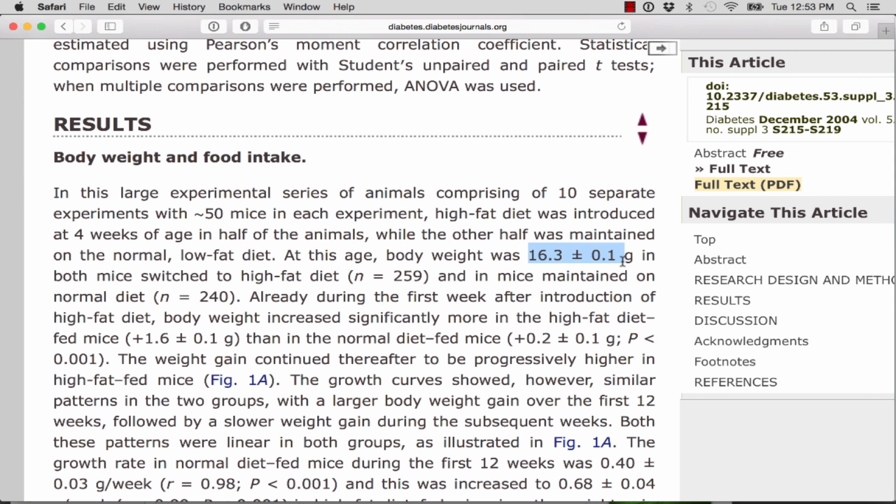So what is that plus or minus there? And then we also see that we found differences of 2 plus or minus 1, and then there's this p there, p less than 0.001. So that is a p-value. It's one of the concepts that we're going to describe in this course. Okay, so how do they come to these conclusions?